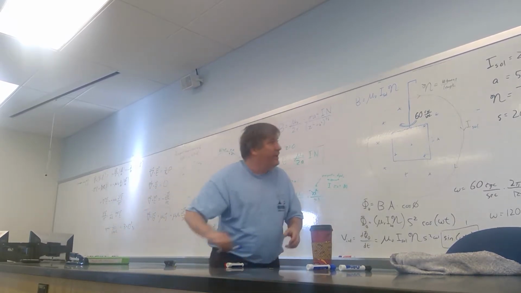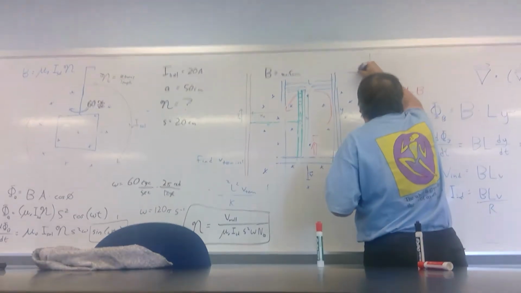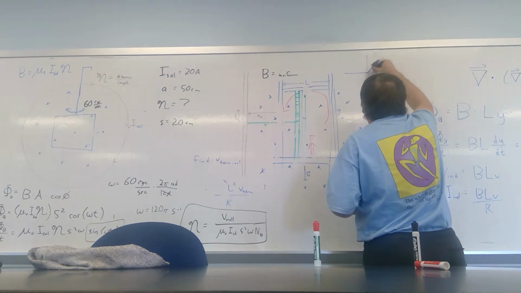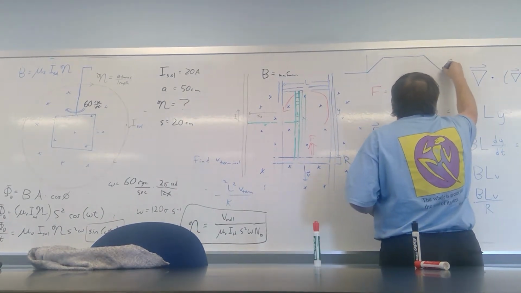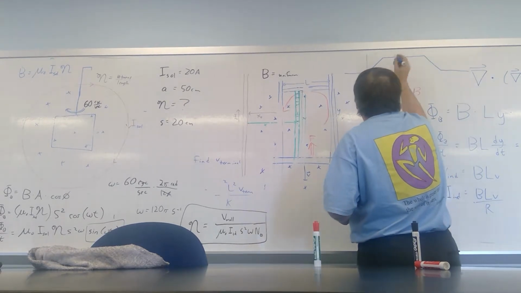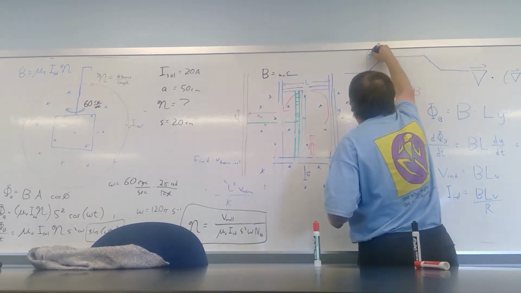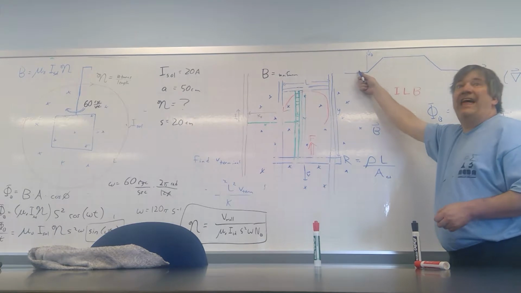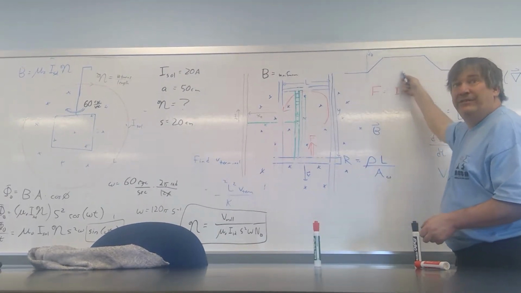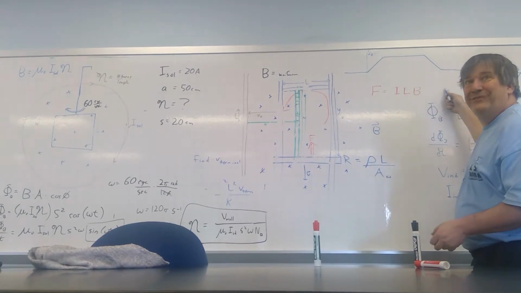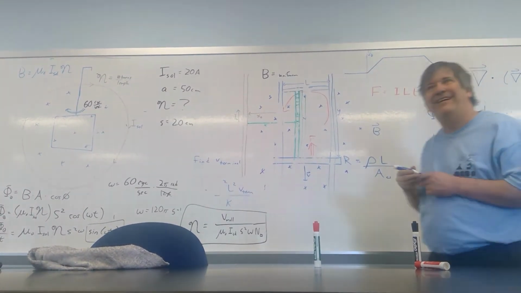Well, if I just wanted to graph flux as a function of time, that would be a straight line rise, then constant, then straight line drop. But if I said instead I want to graph d flux dt, that would be the square wave. It would be 0, then constant, then 0 again, then constant in the other direction, then 0 again.